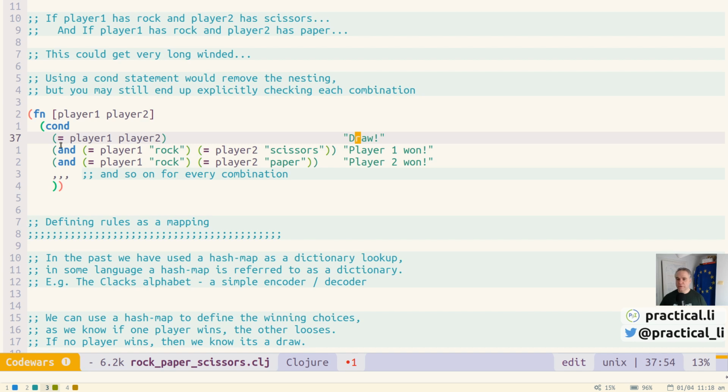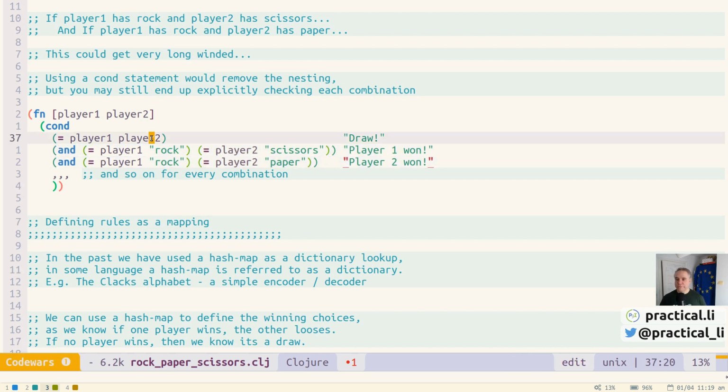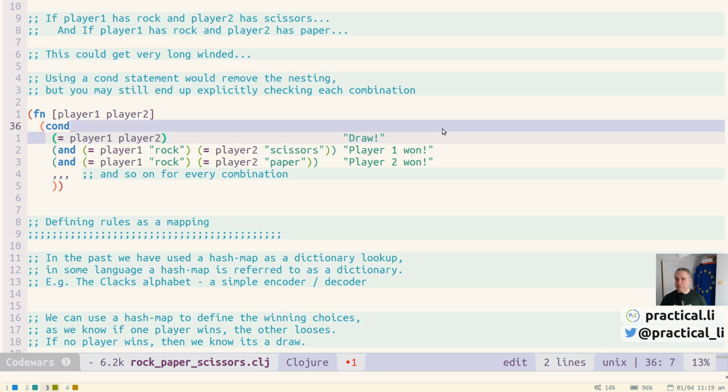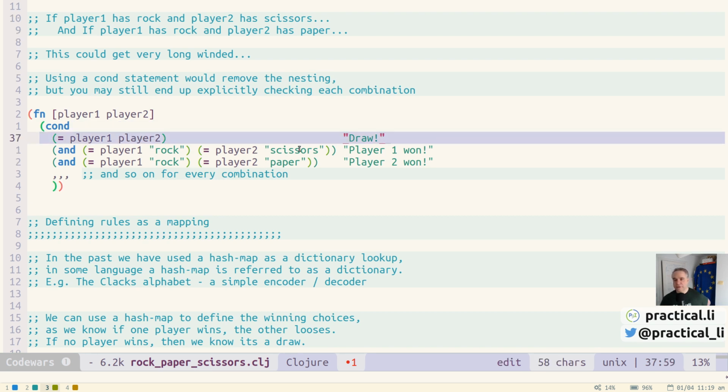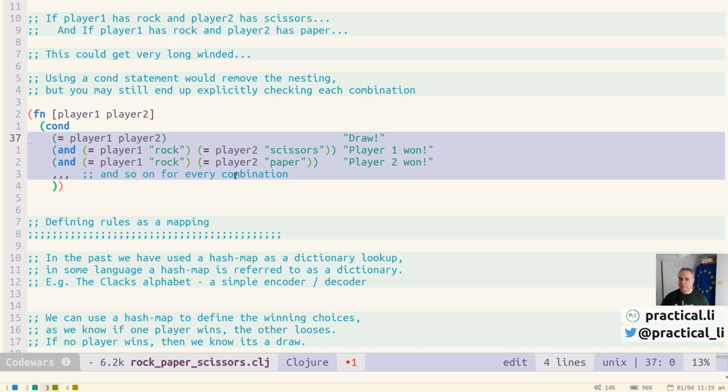Then it's working out who's won. You could just put every single combination in there. There's not a huge amount, so you're going to do 2 for rock, 2 for scissors, and 2 for paper. You don't need to compare rock for rock, because you've got that in the first draw condition. So if we get past this first condition, it means those 2 things are different, which means if player 1's got a rock, player 2 must have either scissors or paper. But it can still be quite verbose, because we've got to put every combination in there.